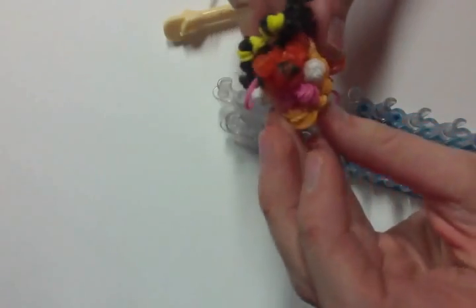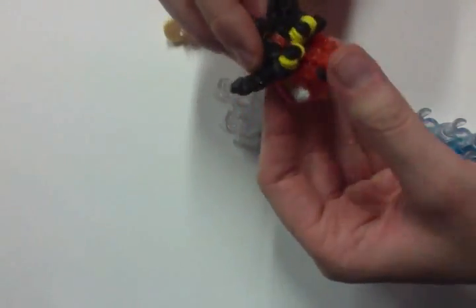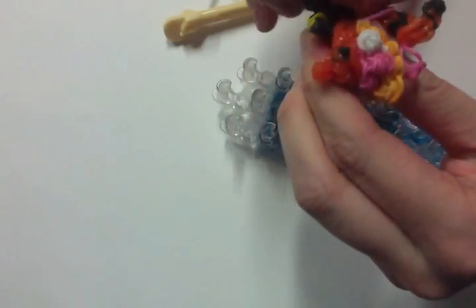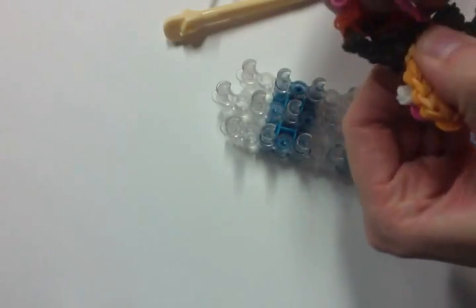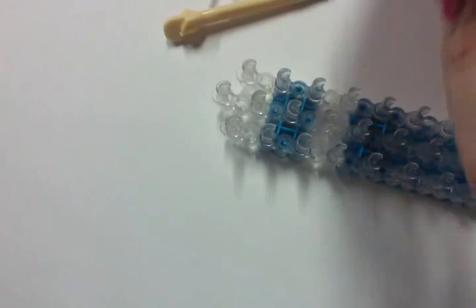I love him. Look at his little face. Oh, see, I had no idea what this was going to look like. This was kind of a trial run recording and it worked, so I'm just going to continue with the tutorial. If it looked bad, then I would have just started over, but I think it looks adorable. Oh, little nightmare baby, so cute. Hee hee. Oh my gosh, that is the most adorable thing I've ever seen.